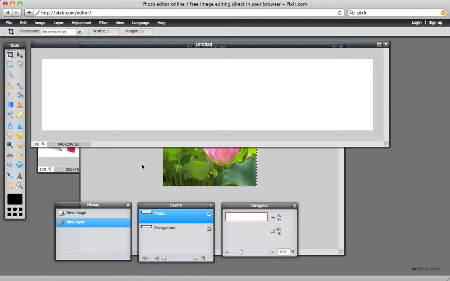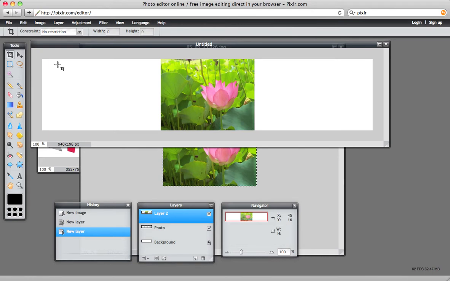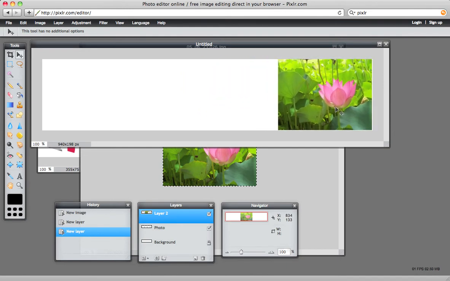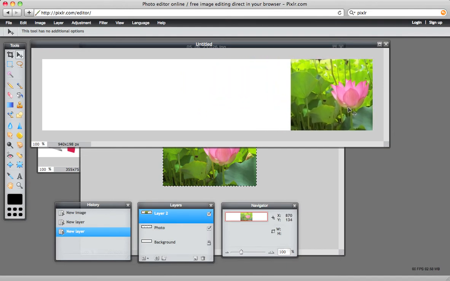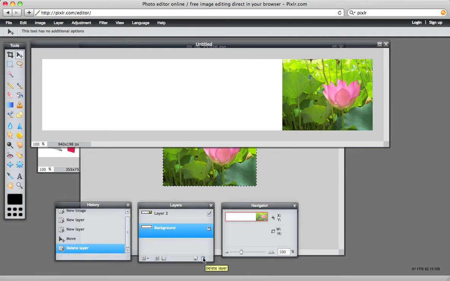And I have my image still copied in the clipboard. All I have to do is go to edit and paste. And now I'm going to choose the arrow or the move tool here. And I can start to move this image around on my canvas. And I noticed that actually it copied it onto a new layer, so why don't I go to the layer that I labeled, and I'll throw that to the trash, and I'll name this one photo.